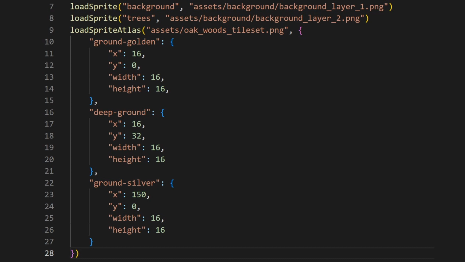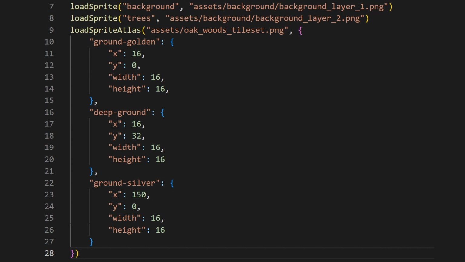This is very useful for tile sets. When you have multiple tiles in a single image and you want to be able to separate them out and have them as a single sprite, so you can basically draw the level later on. I have done the job to find out which params to use for each of the tiles we were going to use. So we have ground, golden. You specify the X and Y value of where those tiles start in the image.